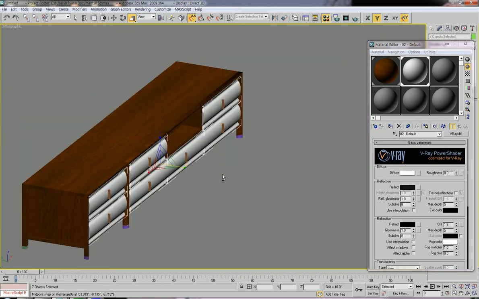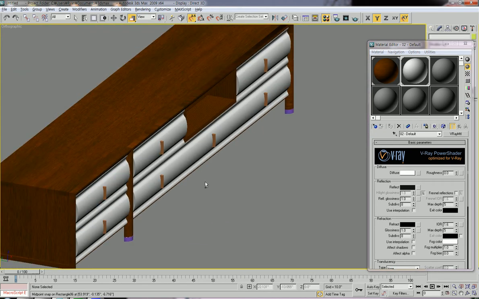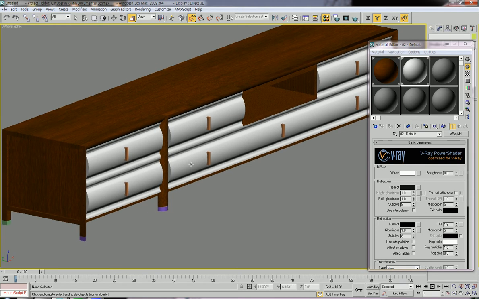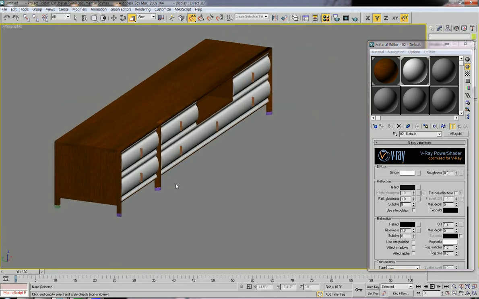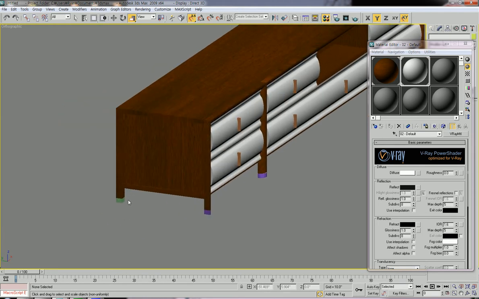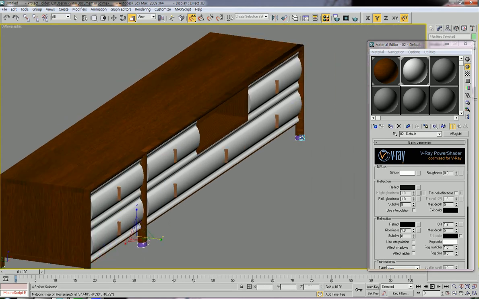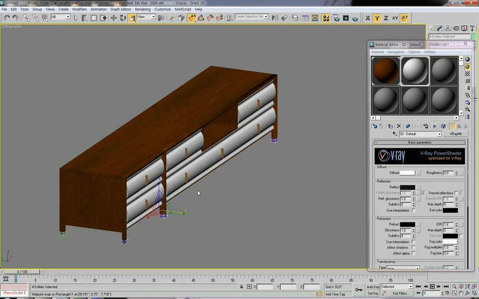Alright, then we're gonna apply this white plastic material to the fit. Let's select all fits.